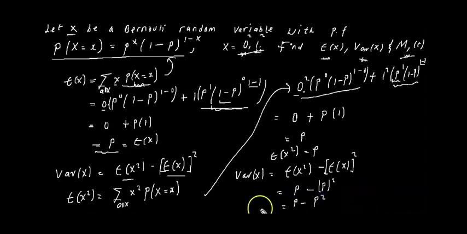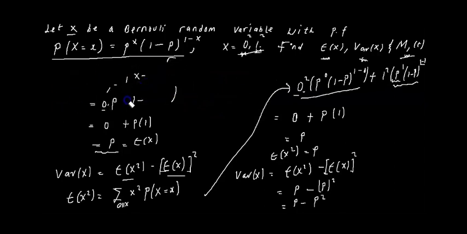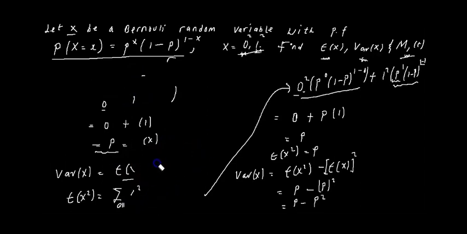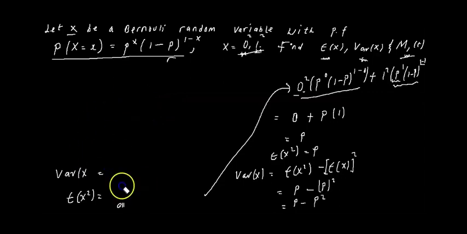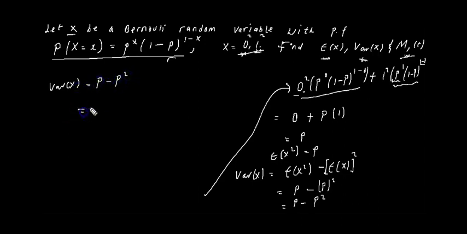We're almost there, but we just want to make that look very smart. So what we are going to do is factorize a p. So the variance is equal to p minus p squared. We are seeing that p is common, so we factor it out, remaining with a 1 minus p right there. Looks very smart. So this is the variance of the Bernoulli distribution.